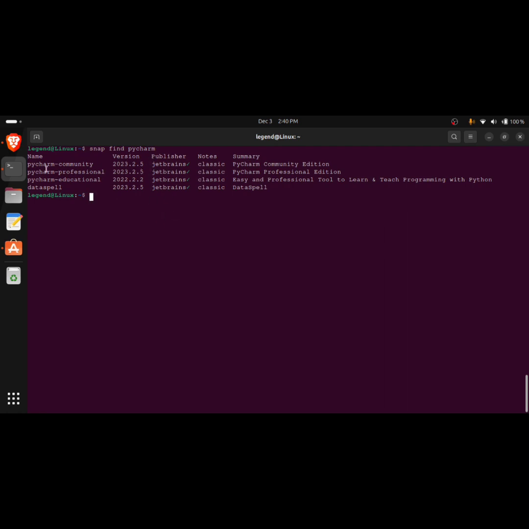We're going to be going for the PyCharm Community version. All you have to do now is sudo snap install, and I'm going to say I want to install the community version of PyCharm, so pycharm-community.